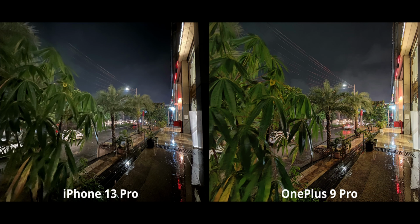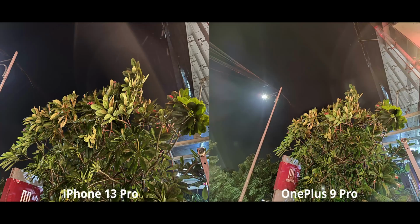It's so much more detailed and there's so much less noise all around. At this shot here, I apologize for the framing being a little different, but the main reason I took it was to see if the iPhone would try and negate all of that warmth in the image, because there is a warm light shining on it, and I'm genuinely surprised that it didn't try to completely neutralize the image.